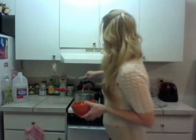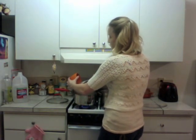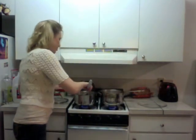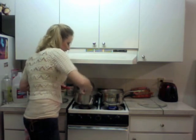Actually, we'll go ahead and add it right now. 2 minutes is not that much time. So I'm going to go ahead, add this to the mixture. Raisins and nuts taste really good after they've been cooked just slightly with this type of dish. So I'm going to go ahead and mix that in. Yeah, this really needs to get turned off. It's already overcooking.